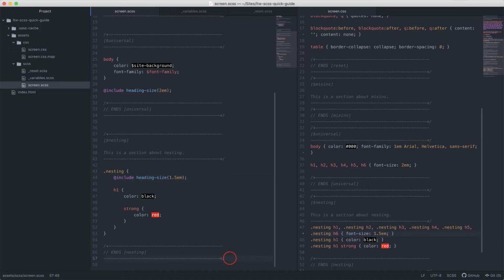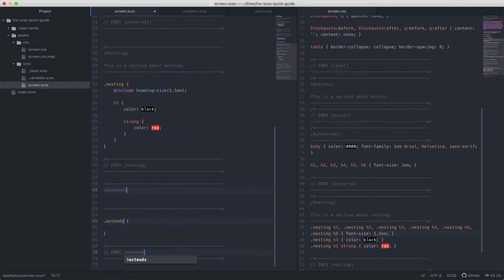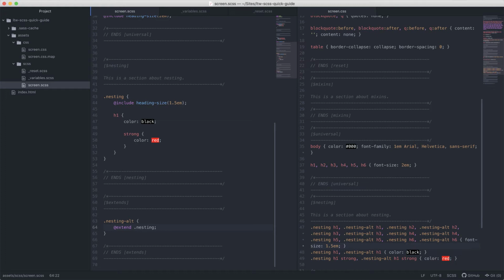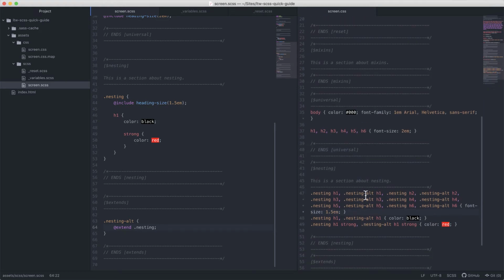One final thing, or the next to final thing I want to talk about, is extends. Extends is another really powerful thing in SCSS, and what extends allow you to do is copy some styles from one thing and move them into something else. So I've got this example here, the nesting thing, and say I wanted to make another nesting thing, maybe a nesting alt like this, but I want all the styles that are inside here to be inside here. In SCSS, I just type extend and then type nesting, with a dot to denote the class, and close that. And you see there, it's applied my nesting alt class to all of the same things as the nesting is. Then I can also just put some other classes under there as well.